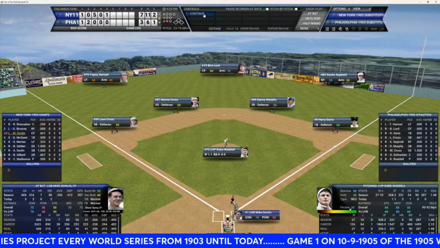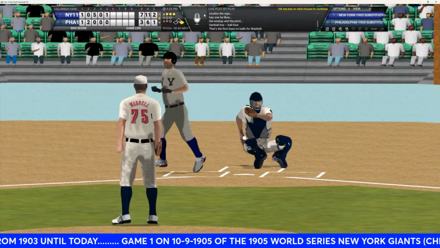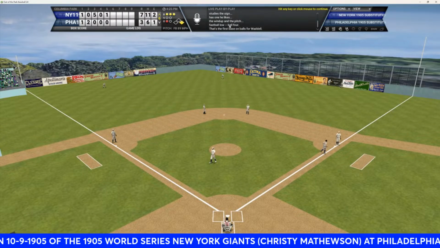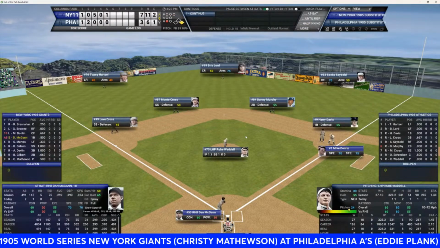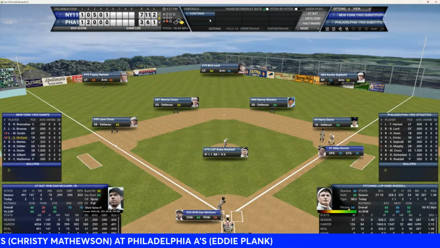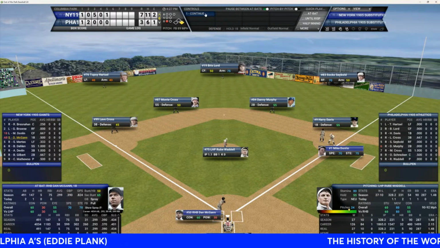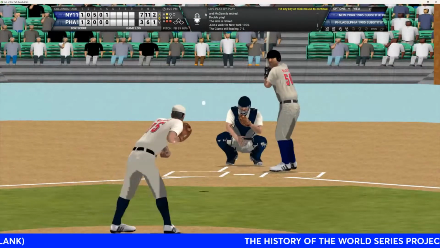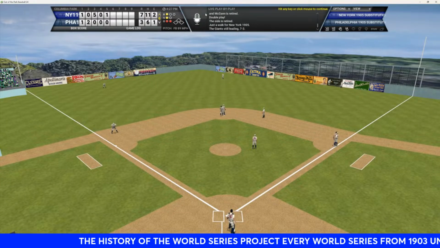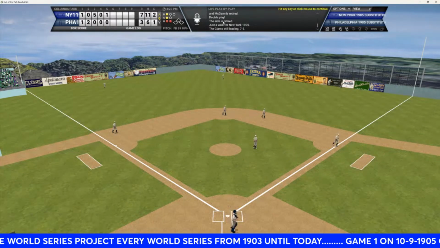So here's the pitch to Mike. And it's a 3-0 pitch, and that's going to be ball 4 after we just bragged him up. He walks him on 4 straight pitches. That brings up Don McGann, and he is 1 for 2 today. Mike with good speed down there at first. Will they try to rub the A's nose in it and take off for second here? Here's the 1-1 pitch. That ball's hit down to second, the 4-6-3 double play. They return the favor, and that ends the inning for the Giants.